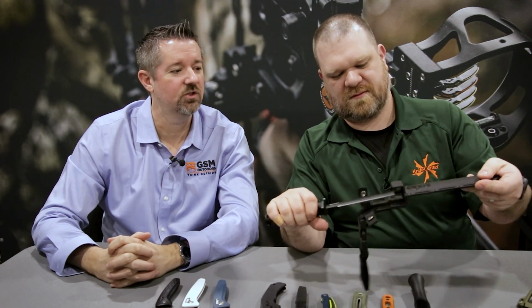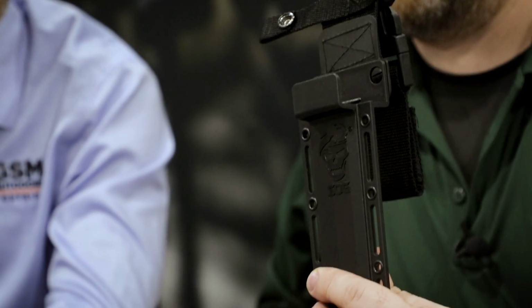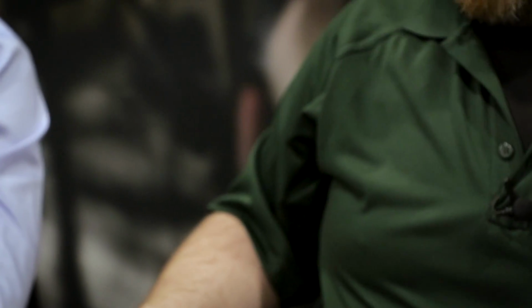We do have a sheath for it over here. So you can carry it as a standard knife, right? And it does come off, obviously, so you can carry the sheath on your bayonet if you have it equipped to the weapon. Good touch. I like the little guy there on the front too. That's the Solid logo, always fun. Yes, sir. We'll take it.